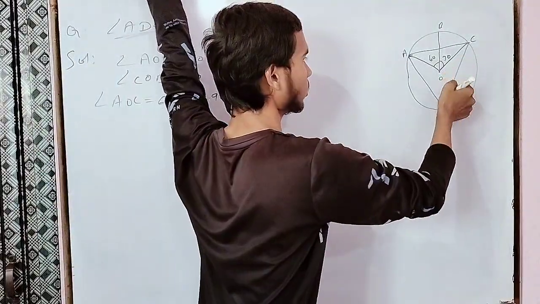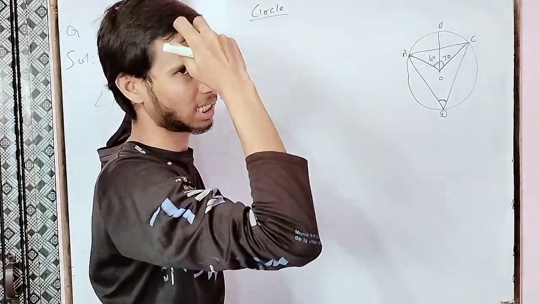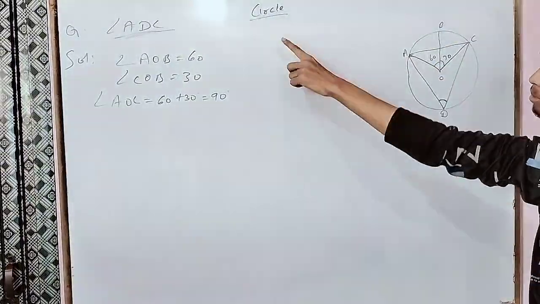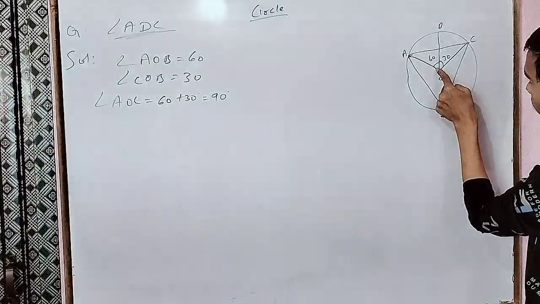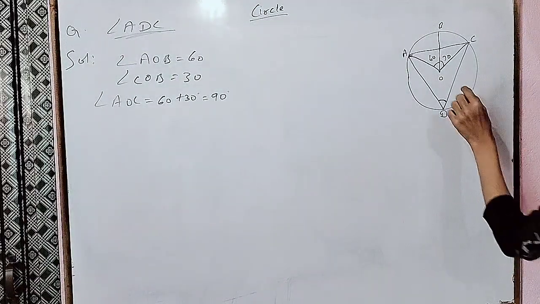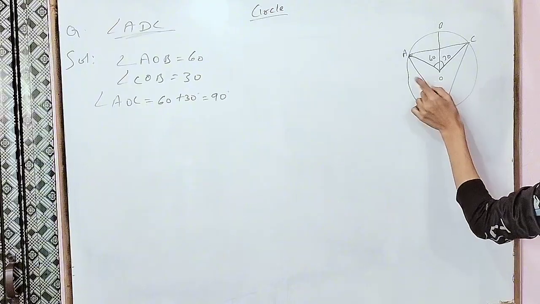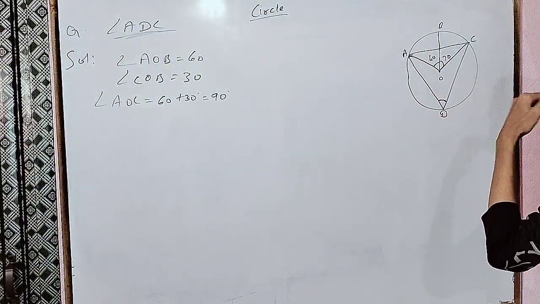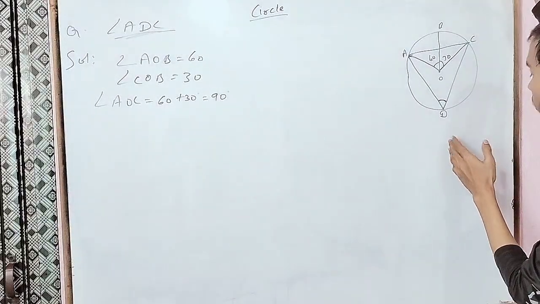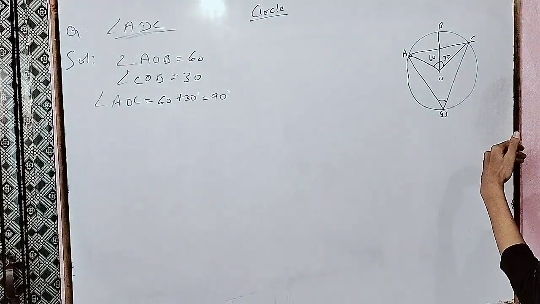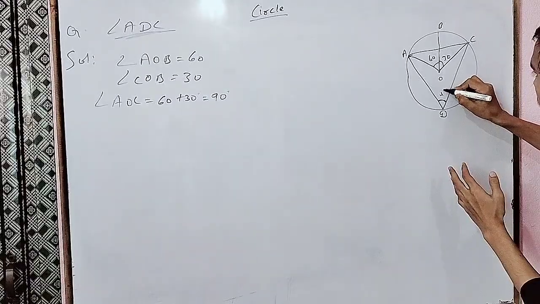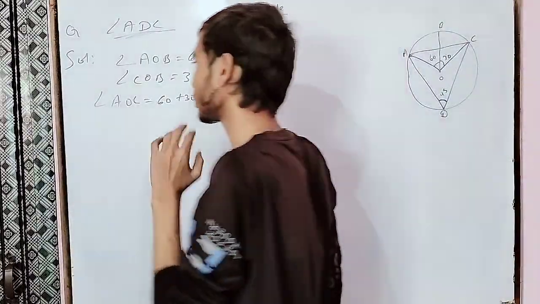If this angle is 90 at O, then now by theorem number 8, the theorem of the circle says that if an angle which is made at the center is 90 degrees, then in the remaining part of the circle, which forms a triangle in the major sector, this will become 45. This is what the theorem of the circle says.